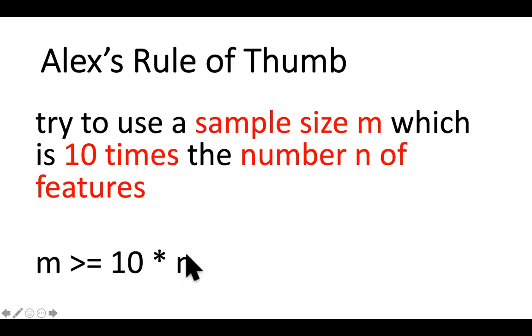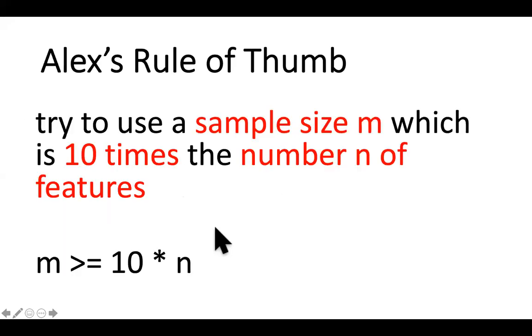And the problem is when you use too many features without taking into account the large number of features by using some tricks in machine learning. And we will learn about these tricks later, like regularization techniques. But if you use standard off-the-shelf machine learning methods and you use many features, this Alex's rule is tough. So in order to relax this rule or the constraint, we could make this n very small. So the number of features are very small.